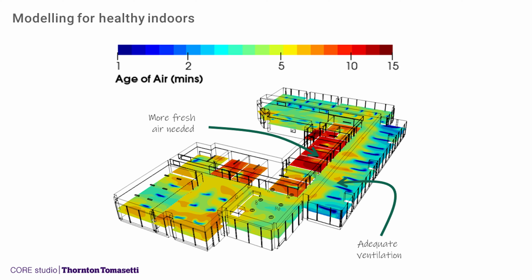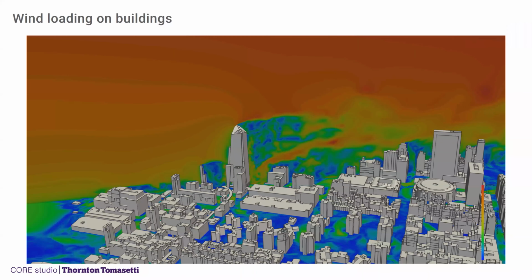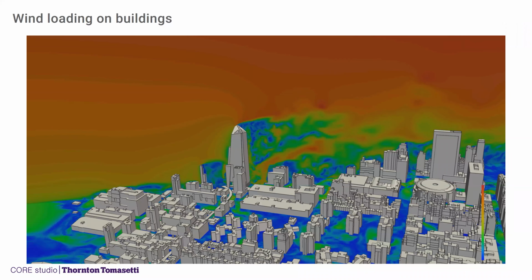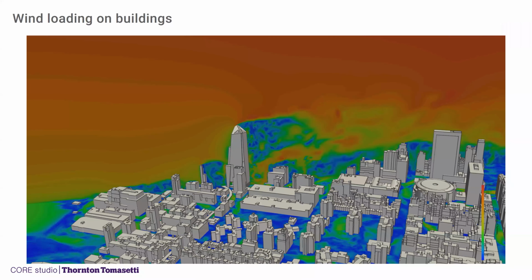That sort of thing. And you could think about offices, but you could also think about larger cultural spaces, like museums and public routes, or even airports for that matter. So that's something we've been looking at. And another aspect I want to zoom in a little bit further on is taking this to the next level and looking at wind loading on buildings, right?